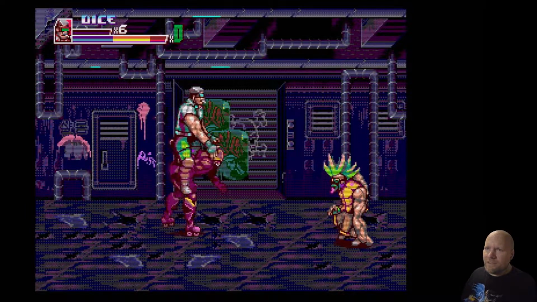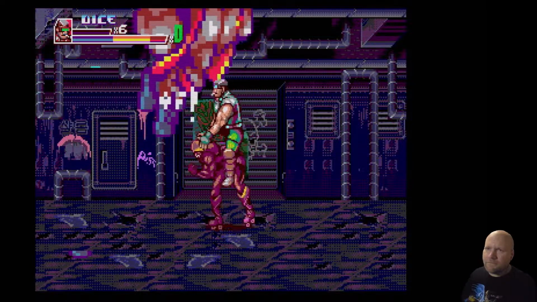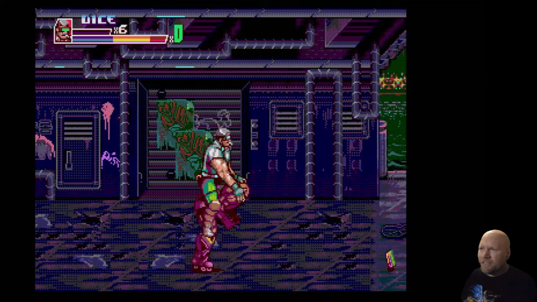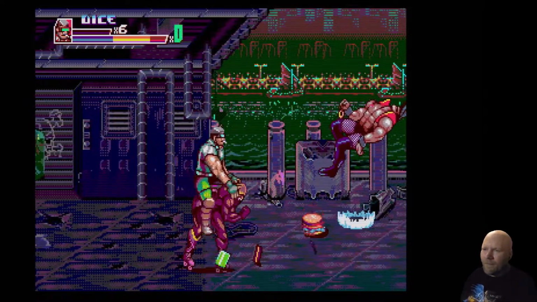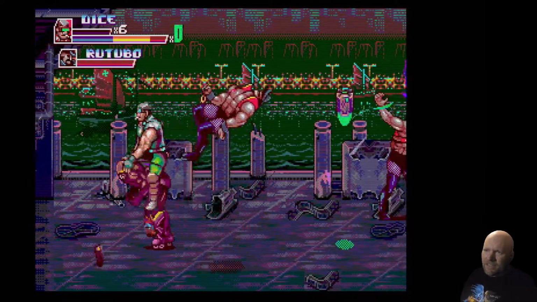That door up there is another secret path. I'm not going to take it because I want to actually go to the end of this stage. But that would be a way to go back up to the upper levels of the game and end up at, like, the police station.